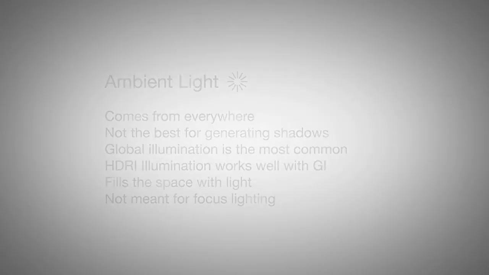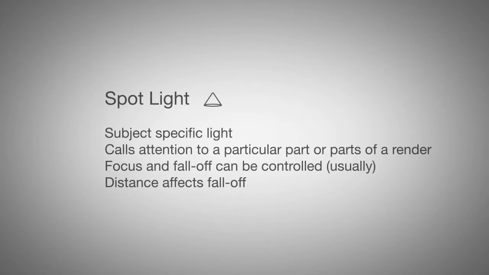The next type of lights are spotlights. Spotlights are what the name suggests. They're a subject-specific light that can be generally used to illuminate a particular area within the rendering space. Both the focus and the fall-off can be typically controlled dynamically or numerically depending on the settings of the scene, and will cast harder or softer shadows than directional or point lights. And it depends on the distance the light source occurs from the scene.